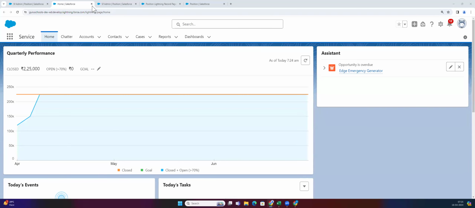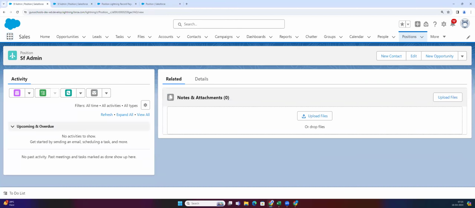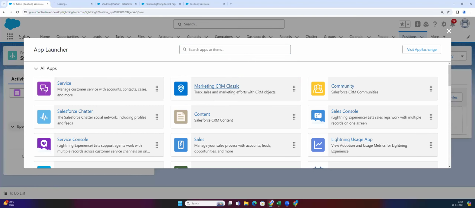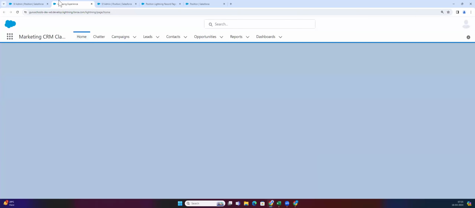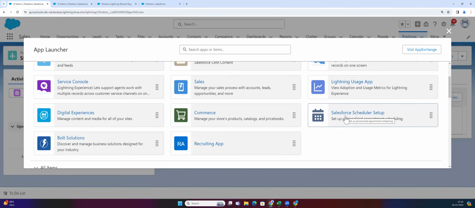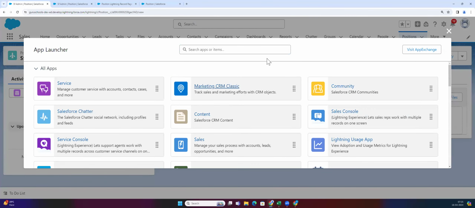Okay, I don't have any option to add it. I don't use these other standard applications and we don't have access to add it over there.